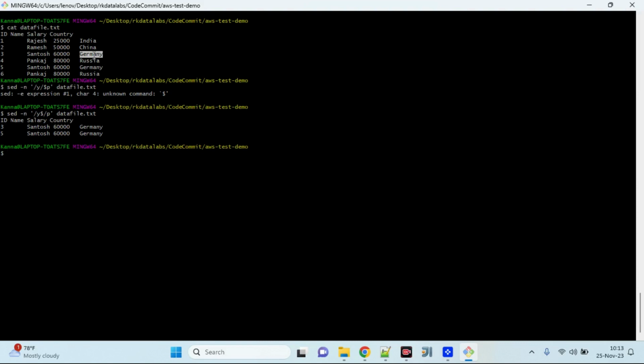You got it, right? You wanted to extract only the word pertaining to Germany, and we have extracted it in our file. It is very simple. Let's say I want to extract a. In my case, whatever ends with the character a, like China, Russia and everything, is printed out here. So you can do many things with these sed commands.